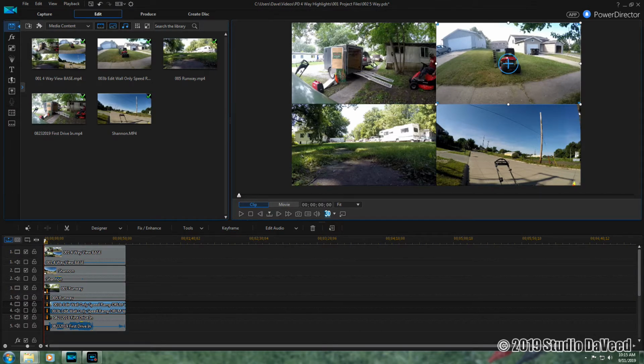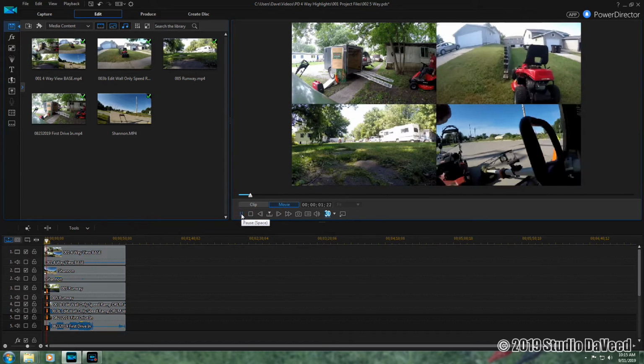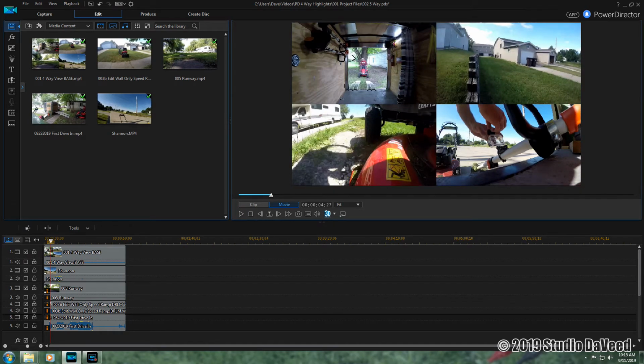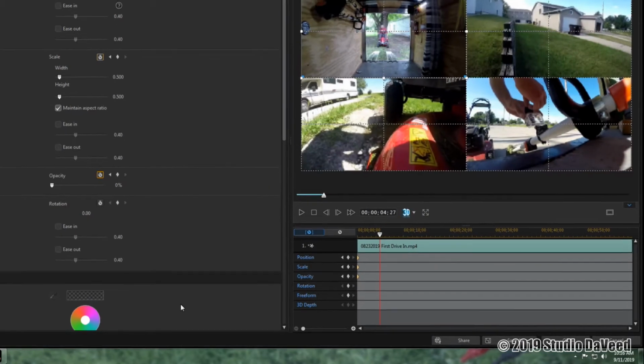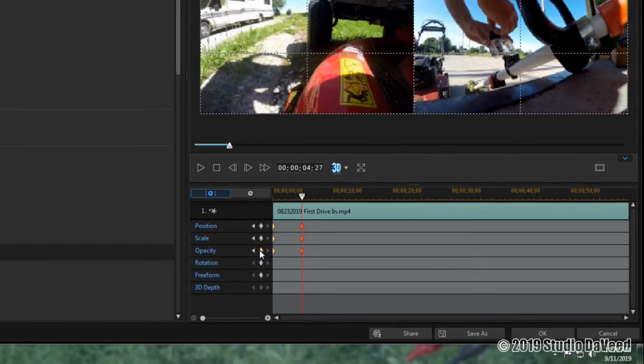I'm going to want this upper left clip to slide down and fill the screen, covering up the background video that we have, which is that rendered movie that we made. So I'm going to play this movie as it is, get to about 4 seconds or so, and that's when I'm going to want this to start to slide on down. So I stop my playhead, come down here, double click it in the PIP window again. Now you're going to want to check the position, the scale, and the opacity one more time.